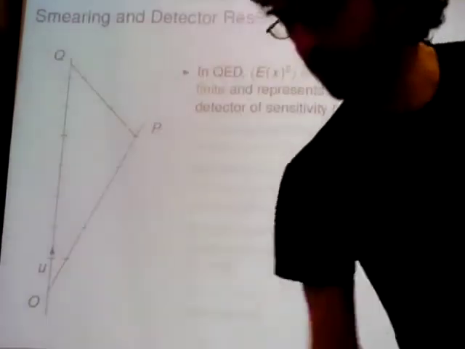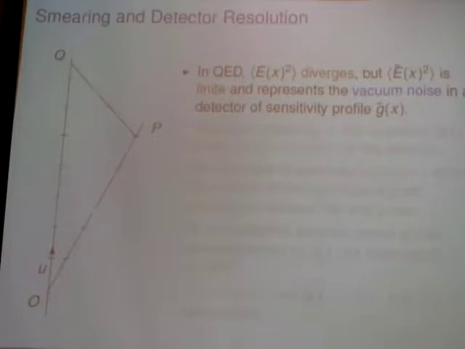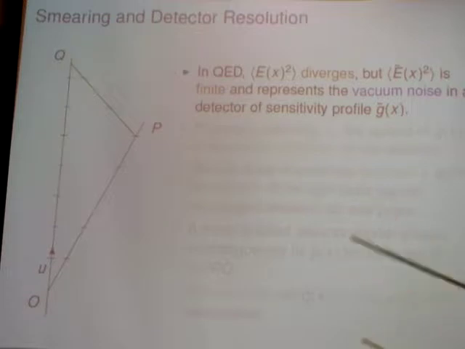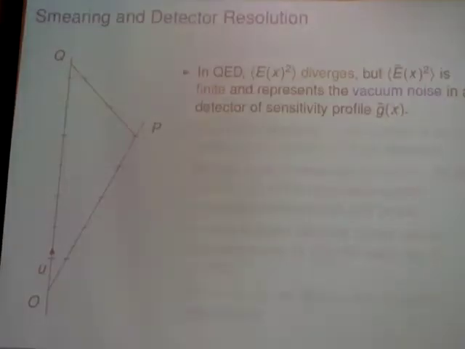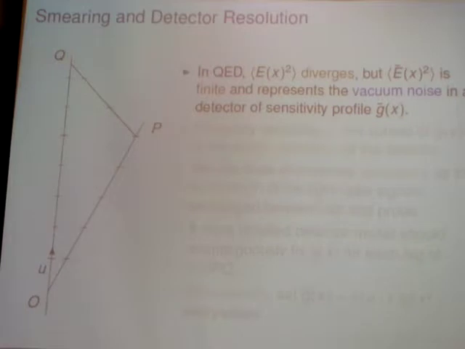Now, why am I justified in taking smeared fields as opposed to point fields? Is this an arbitrary replacement, or does it have some physical interpretation to it? I say that it has a physical interpretation. And to illustrate that, let me go back to an example that we understand a bit better, which is quantum electrodynamics. So forget about gravity, just think about QED or quantum optics, whichever one you're more familiar with.